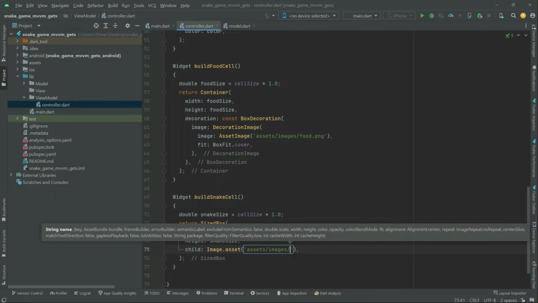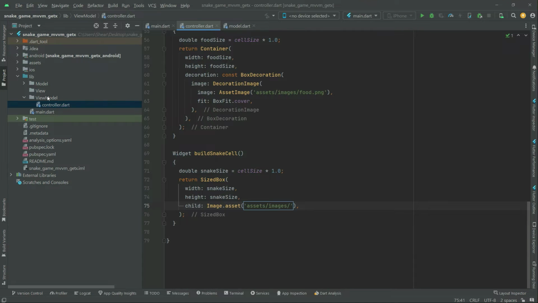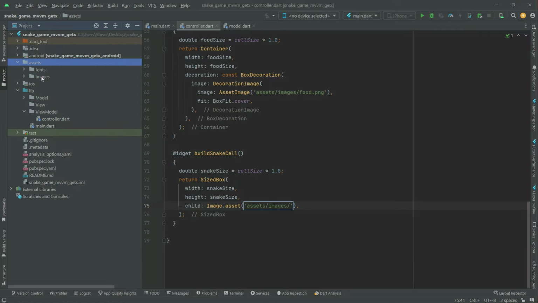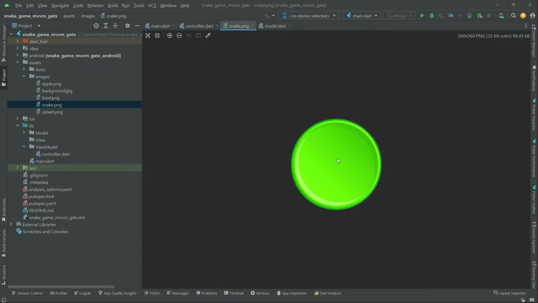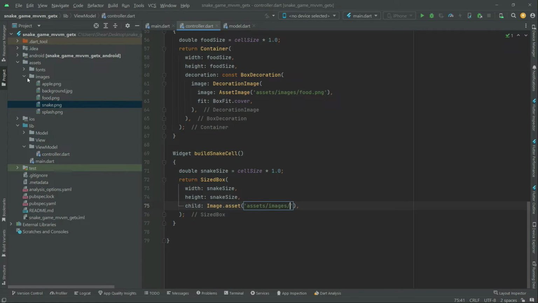Now we will look upon our snake right inside the assets images directory, and there we go with the snake.png. That's going to be our snake. And you will notice that whenever all of the code will be done and we test the app, it will be more attractive and it will make sense then.